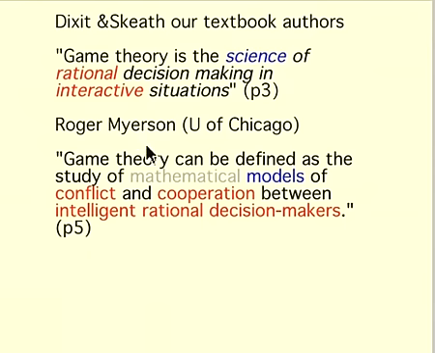Roger Myerson, who is an economist who got a Nobel Prize in economics for all his work in game theory 2 years ago, defines game theory as the study of mathematical, notice I've grayed that out, models of conflict and cooperation between intelligent, rational decision makers. Okay, so I've grayed out the mathematics because economists have a reputation for having all these neat theories and models, and they're all written down mathematically, and people can't understand what they are because they're written in equations. And in this course, you don't have to worry about math.